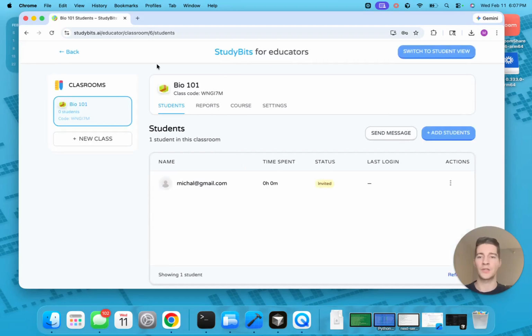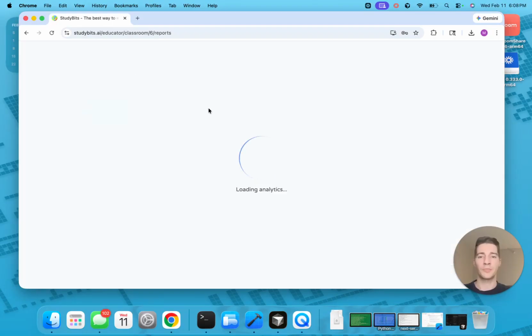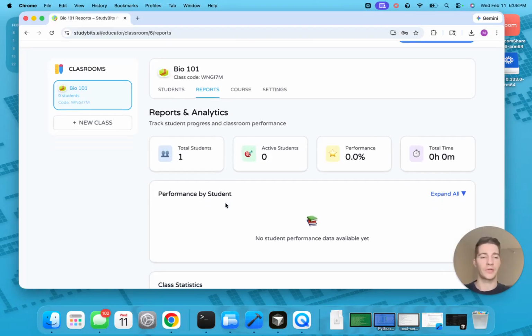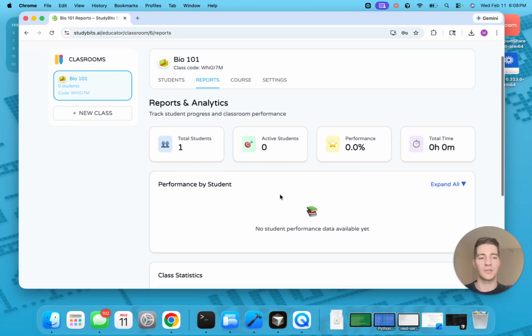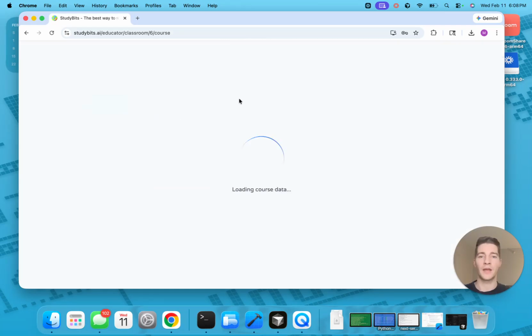So you can see that course management comprises 4 tabs. We have the students that are enrolling in the course. This is where we can communicate with the students. We can add or remove them and then contact them if needed. We have the reports page that shows the progress and the performance for each student. Currently this is empty as there's no activity on the course.